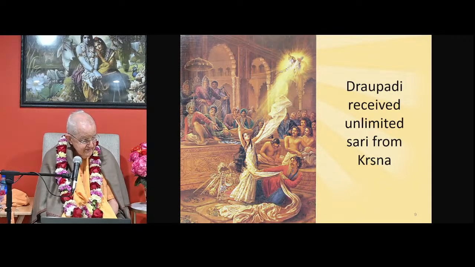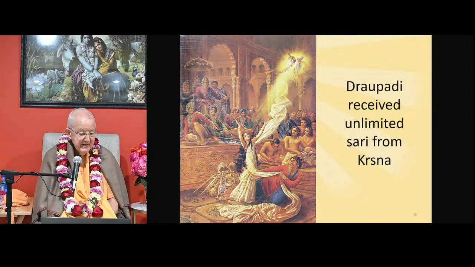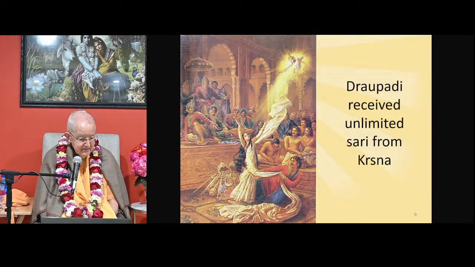And they lost. So you see in the painting, there's Dushasana. He's a very bad person. He, under the order of Karna, who's pictured up there on the left side with that red shirt, and there's the blind Dhritarashtra sitting on the royal throne. And on one side is Bhima, and the other side is Dronacharya. And it's decided that they would strip her naked in the public assembly, in a royal assembly.